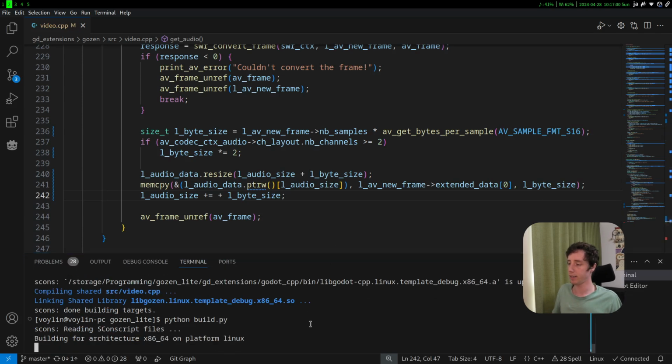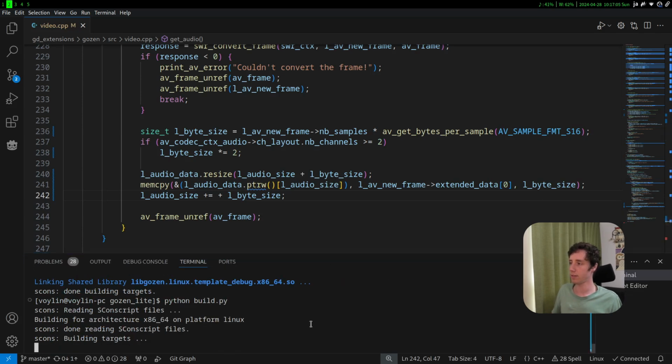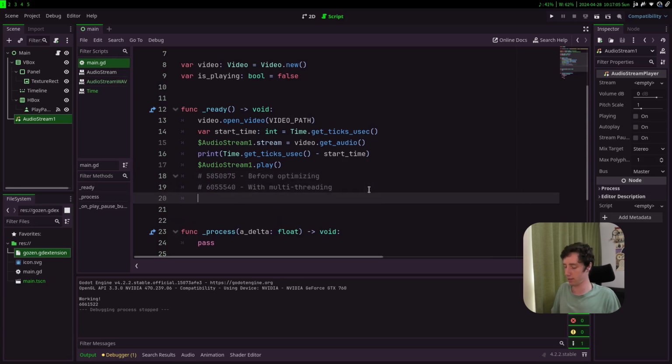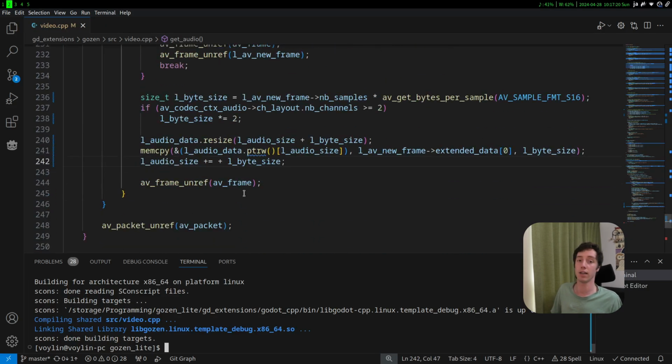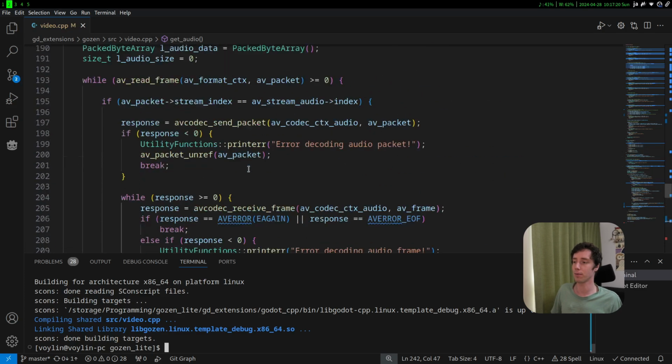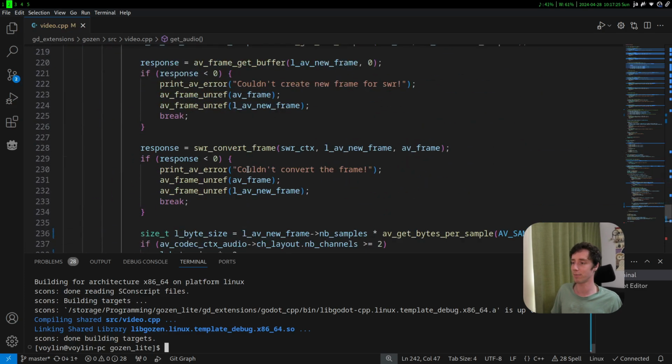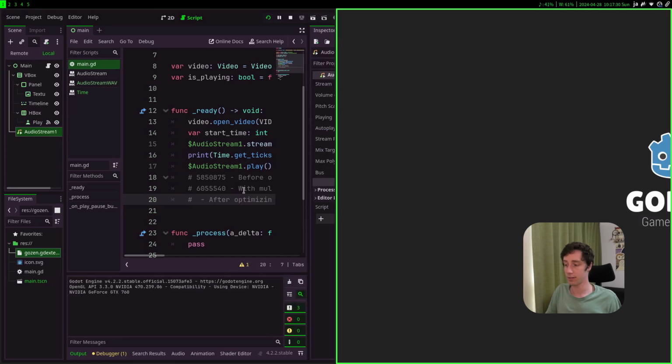So if you build this, after optimizing, I'm not 100% certain if there will actually be an increase or not, but the code looks arguably cleaner. And we remove some unnecessary parts and fix some stuff that I messed up in the last part. So let's run this. Let's hope there's a performance increase.